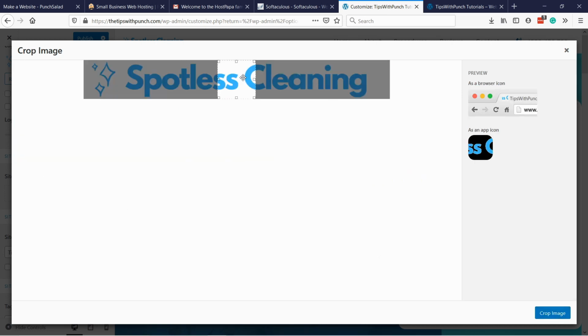And the thing is here, it has to be a square. So what you can use, either create a new logo for it, just a special PNG file with your icon or whatever. I'm going to use this part. And this is how it's going to look. It's not with a black background though. So let's see. Crop image.